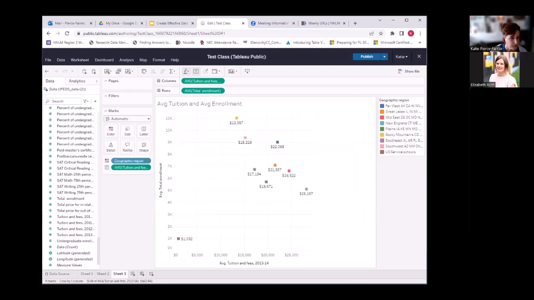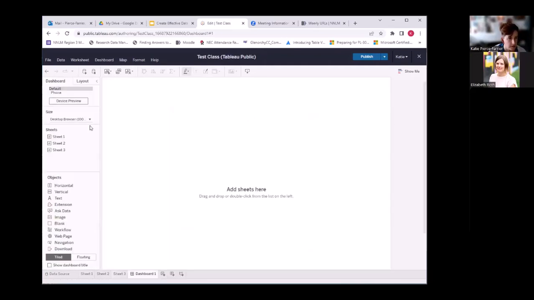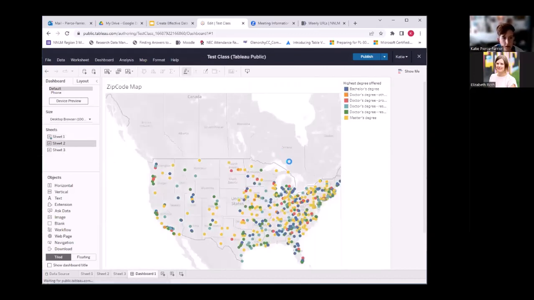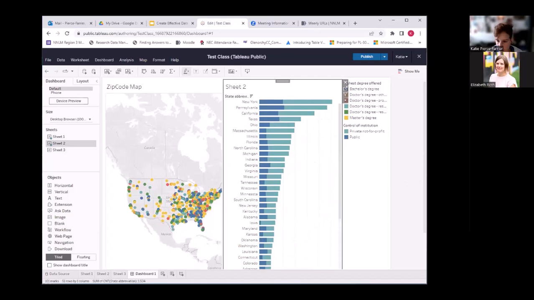Click OK. And I'm going to try and rush through this last part so if we have any questions at the end, we can get to it. So down here where we were clicking to create new sheets, if we click on the box with the lines through it, this is a new dashboard. What this allows us to do is it shows all of our sheets that we have, and we can drag and drop it over to create this dashboard so we can look at all of our sheets that we created in one. And I see here, is there a way to edit the axis labels to reflect?